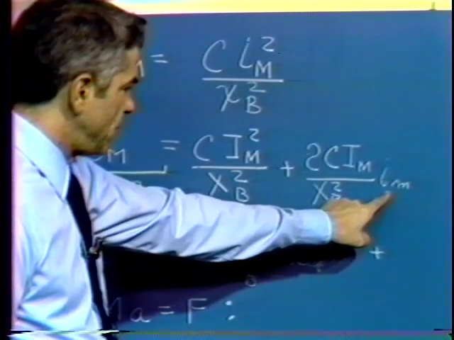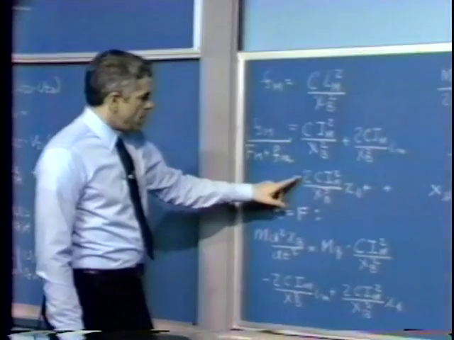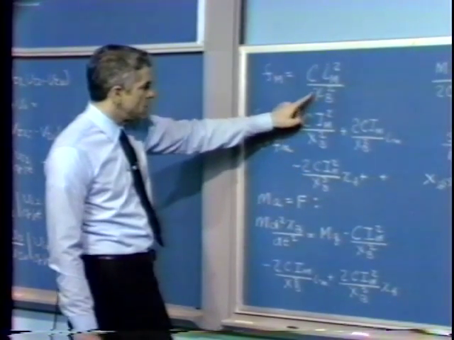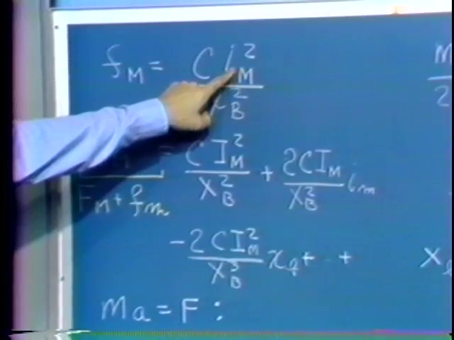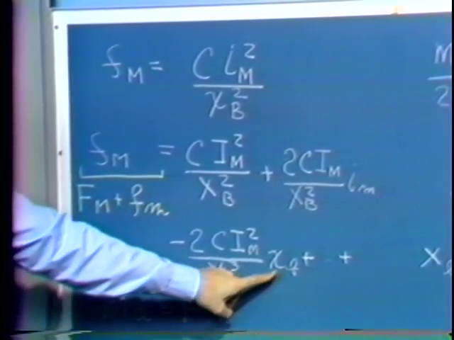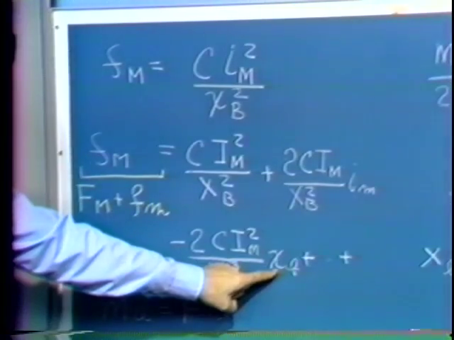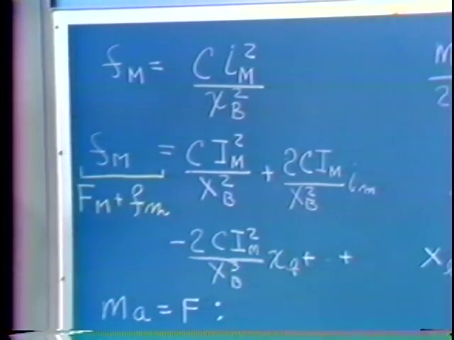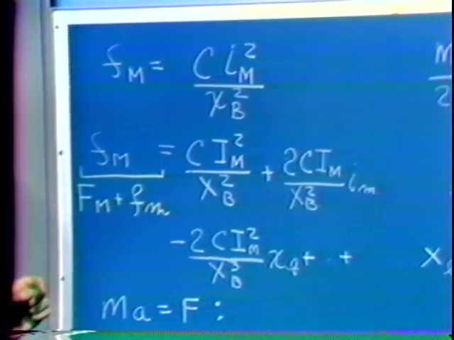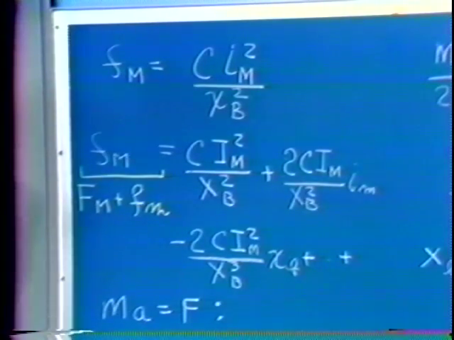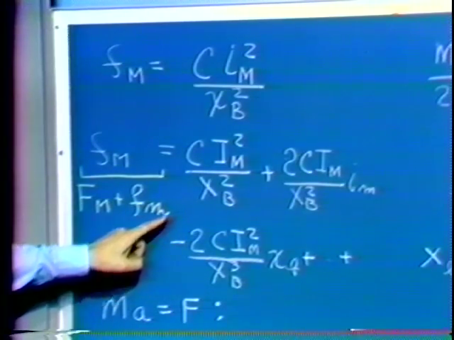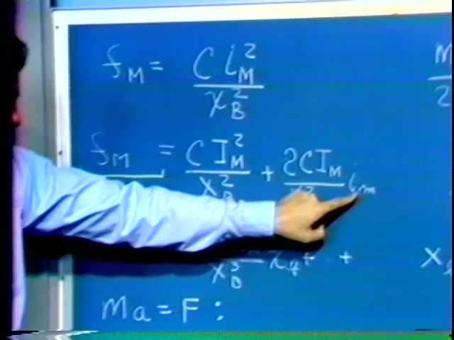by the incremental change in magnet current, minus the derivative of our original expression with respect to x sub b, and so when we do that, we get a minus 2 I sub m squared over x sub b cubed times c, the coefficient shown, times the incremental change in ball position, plus, of course, the higher order terms. And our hope is that, again, over some sufficiently restricted range of operation, we're able to ignore the higher order terms.